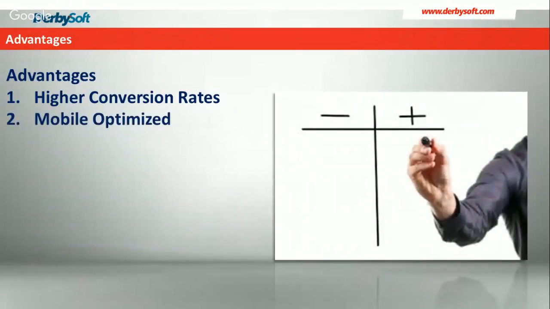So higher conversion rates, mobile optimized, paid as a commission versus a cost per click. We talked about this in our budgeting webinar, which I encourage you to view, but this can be an important detail. Because it is paid as commission, in many cases that removes the need to have a line item for this in your marketing budget. It's kind of what we call the budget volleyball game between the marketing and reservations departments. If there's a cost per click, oftentimes that comes out of your marketing budget. If it is a commission paid on a consumed reservation, that usually comes out of your reservation department's budget. So something to consider with that.